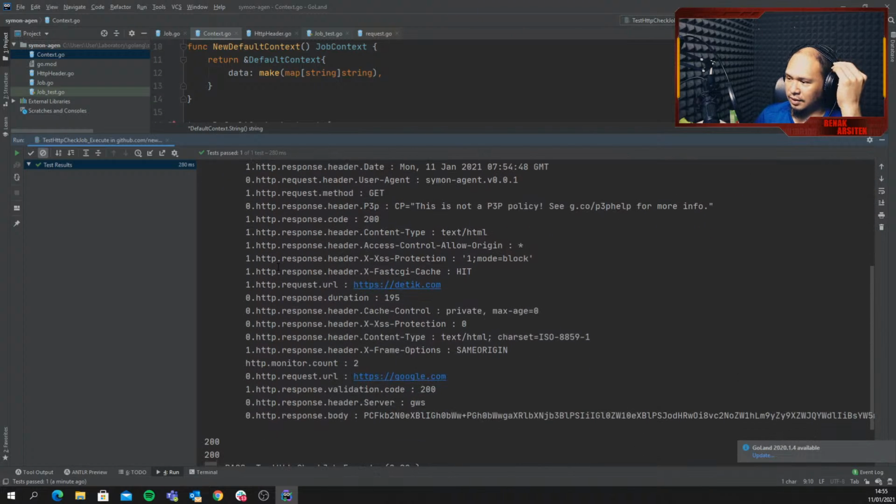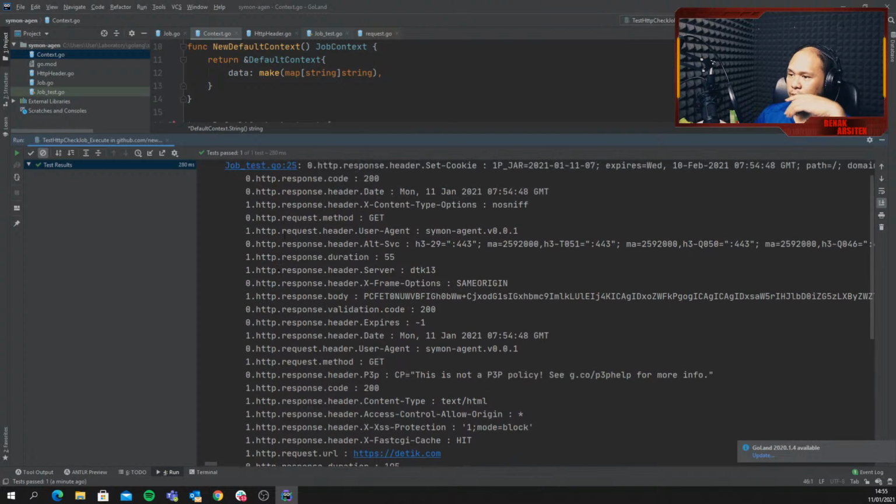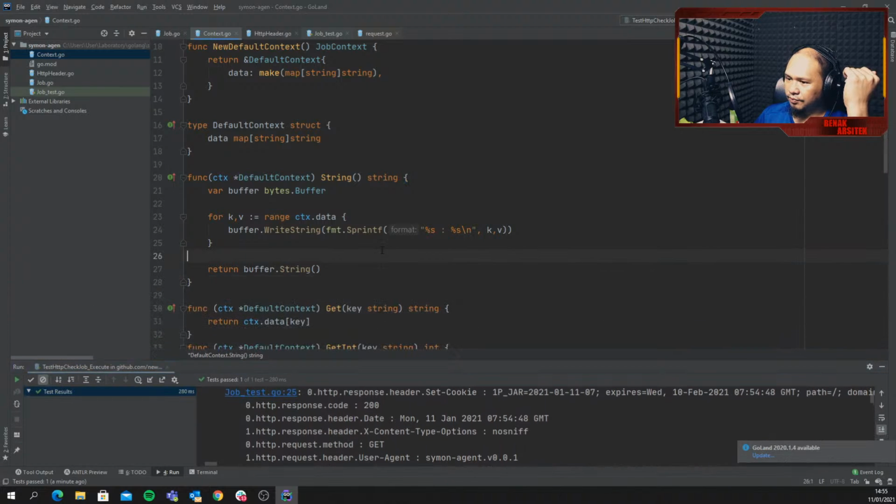But at least it's coming out. You can inspect the content of the context. Means that we need to sort this first. Can we sort a map based on their key? Let's find out.